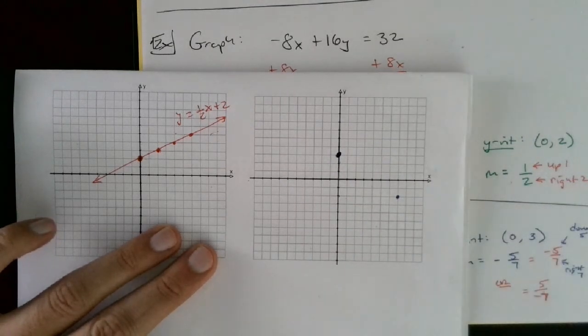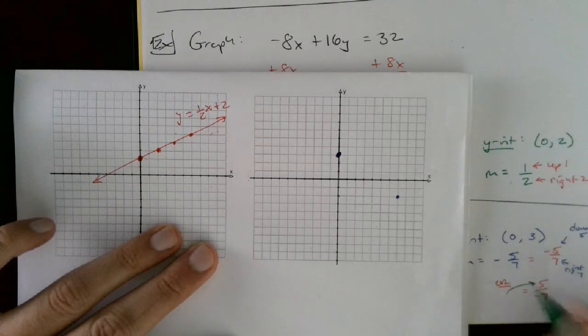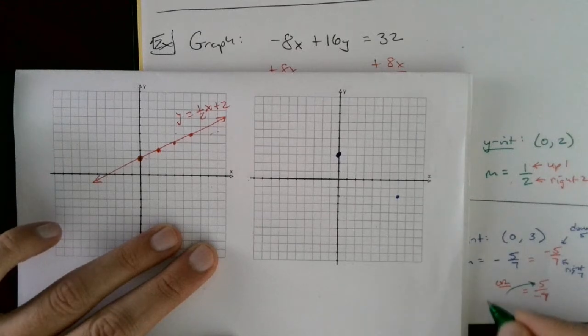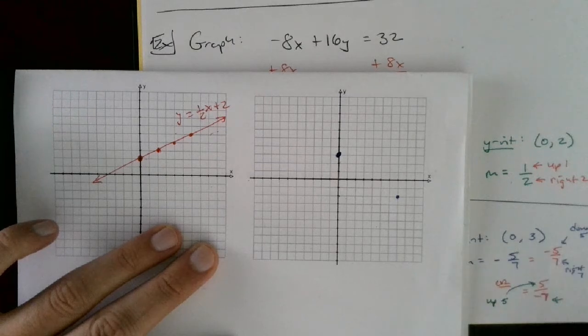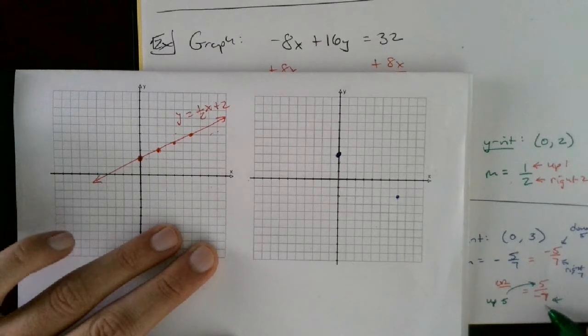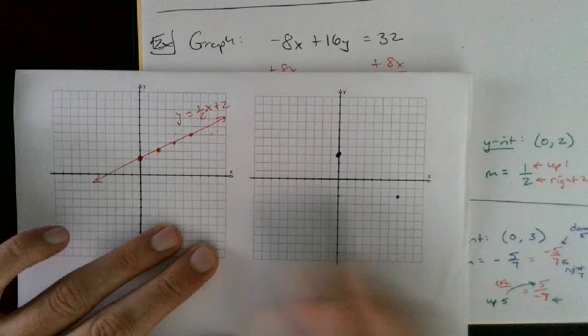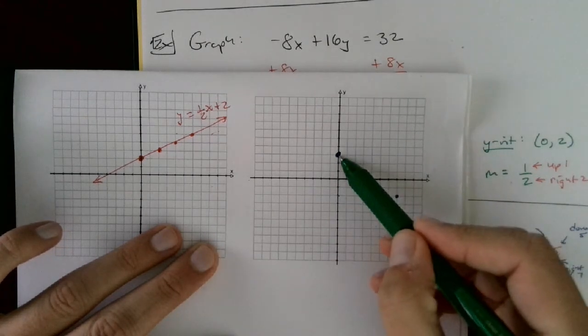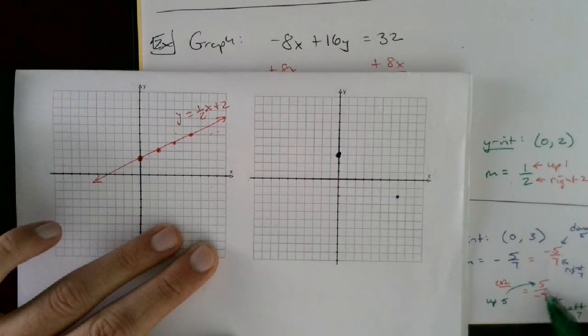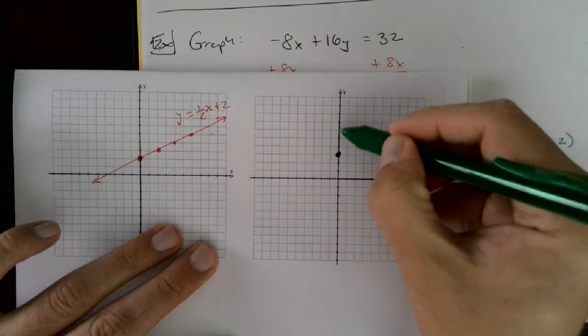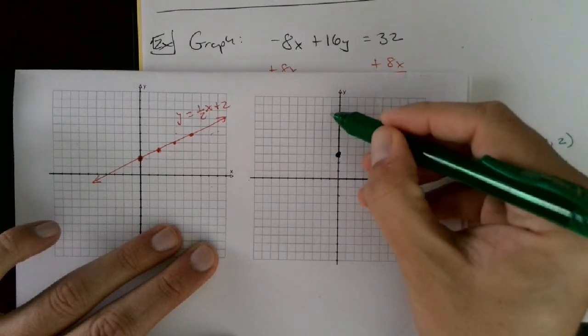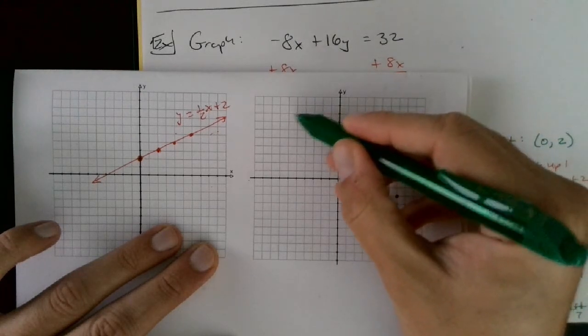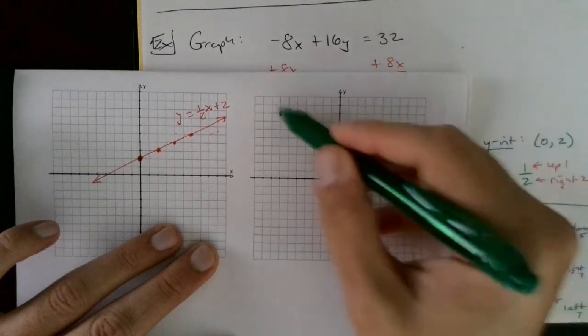If you would use the slope the opposite direction, 5 over negative 7, a positive 5 in the numerator, the change in y would be positive, so that would tell you to go up 5. A negative 7 in the denominator would tell you, that's a change in x, so the negative x direction would be to the left, so then you'd go left 7. Well, if I did the same thing now, starting at the y-intercept, if I use the other version of the slope, the negative in the denominator, going up 1, 2, 3, 4, 5, and then to the left, 1, 2, 3, 4, 5, 6, 7, you might notice they're on the same line.